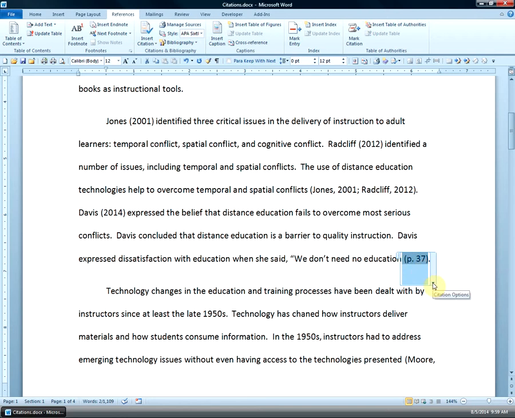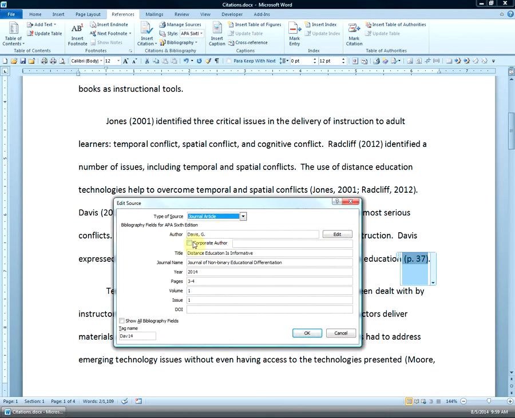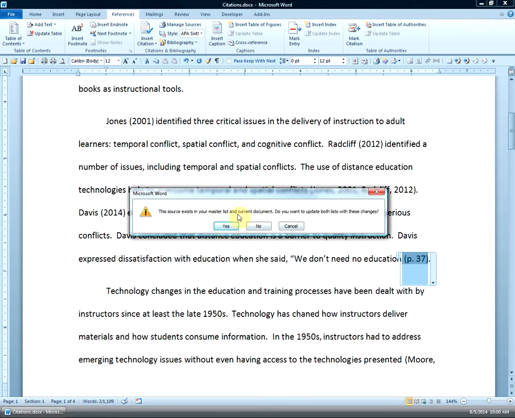Now, one of the things that I haven't shown you yet about sources is that a lot of times you will have multiple authors for one source. So when you do that, you have to tell Word the authors, and you have to put them in the proper order. There are a few ways you can do this. You can type in the first author information, put a semicolon, type in the next author, put another semicolon, type in the next author, and then say OK. Once again, we have to update the master list as well, so we'll do that.